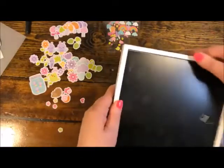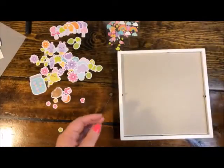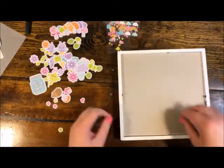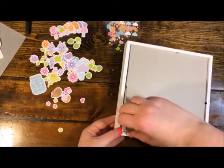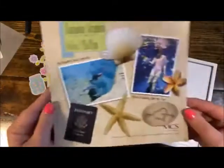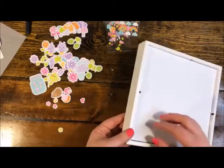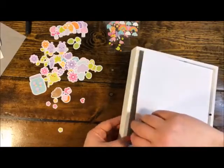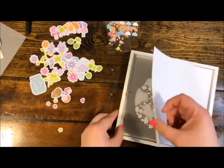So what I'm going to do is take this apart so you can see how it works. Just like any frame, there are these little tabs that hold it down, and I'm just going to take off the backing and set it aside. There's going to be a piece of liner paper or cardboard in there — that's what the actual packaging looks like. For this project, you want a white piece of paper trimmed to the size of your opening, which is 8x8.